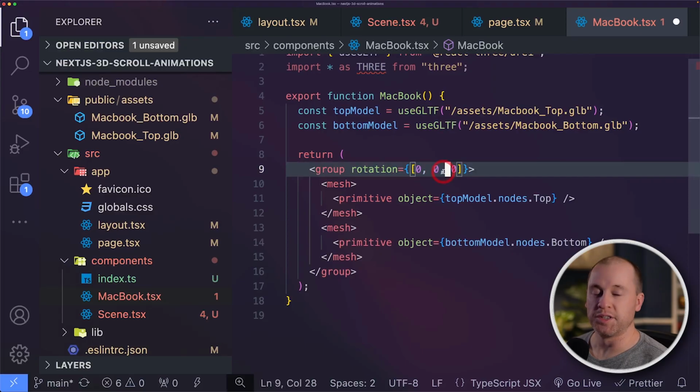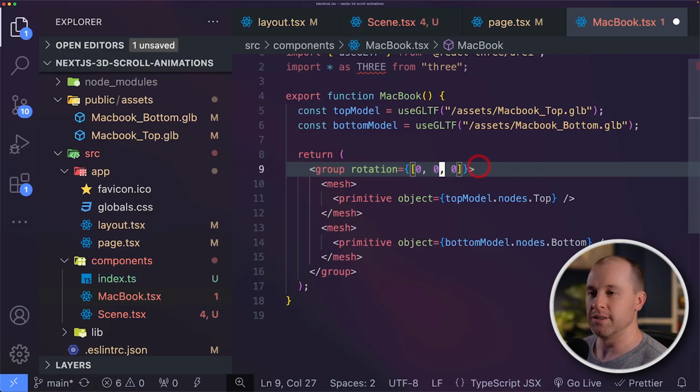Radians is just a different angle measure if you're not familiar with it. So 360 degrees is equal to 2 times pi radians, and pi is around 3.14, so 2 times 3.14 is 6.28. You don't need to remember all the decimals. All we need to remember is that if 2 times pi is 360 degrees, then pi is 180 degrees, and pi divided by 2 is 90 degrees.